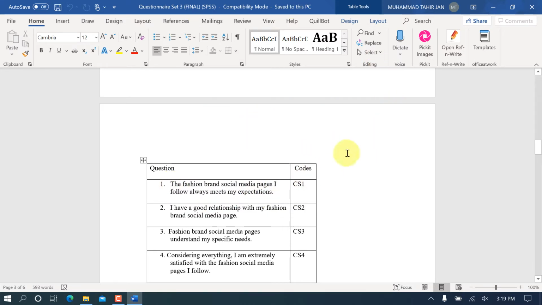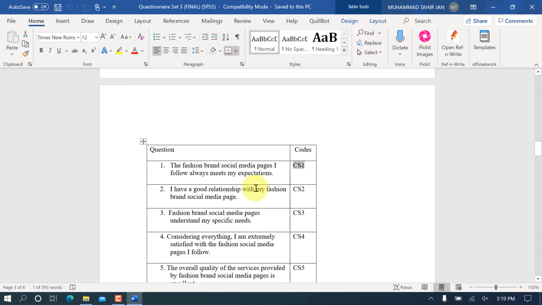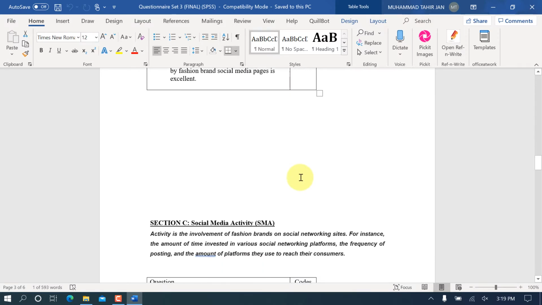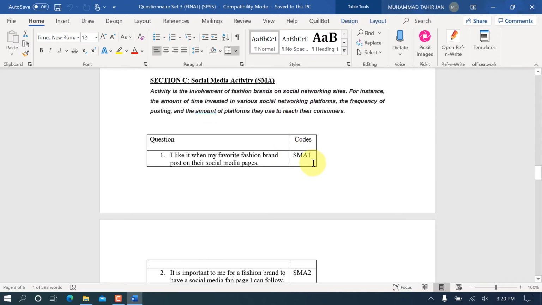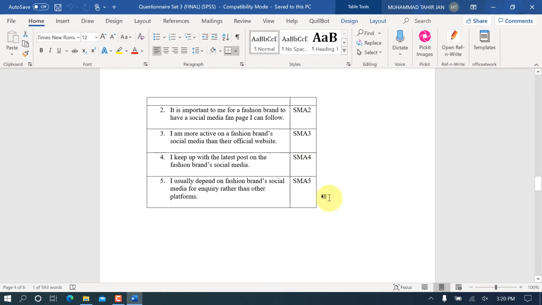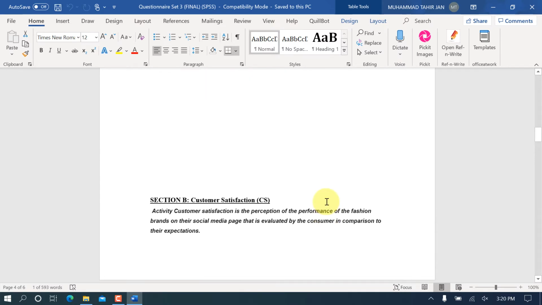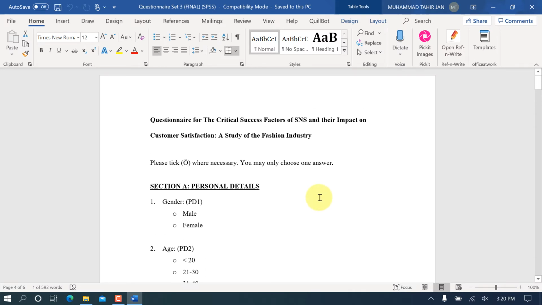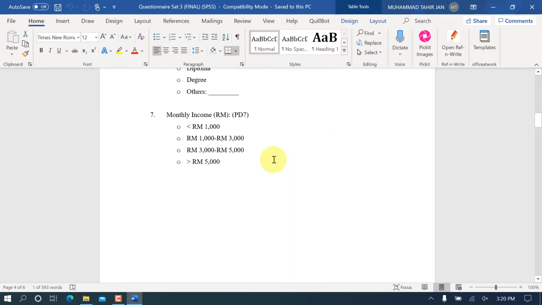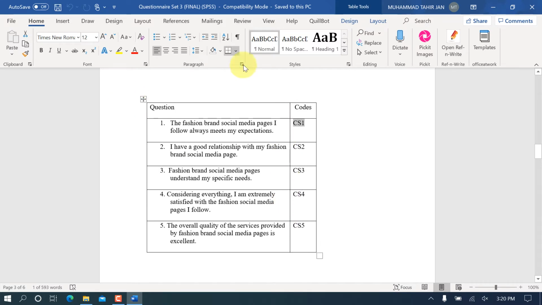I want to see your questionnaire with all the items and variables, and the codes that you have given to them. For example, for customer satisfaction I will code CS1, CS2, CS3, CS4. Then suppose I have social media activity, so I code it as SMA1, SMA2. You can code it anything you want, because these codes will be transferred to SPSS. So what I want to see is your questionnaire with the codes you have given for the SPSS software. Now let's go to SPSS and see how we create this questionnaire in SPSS. That is our task for today, to create this questionnaire with the codes in the form of an SPSS sheet, because we are going to collect data here, but then we have to transfer this data into SPSS.